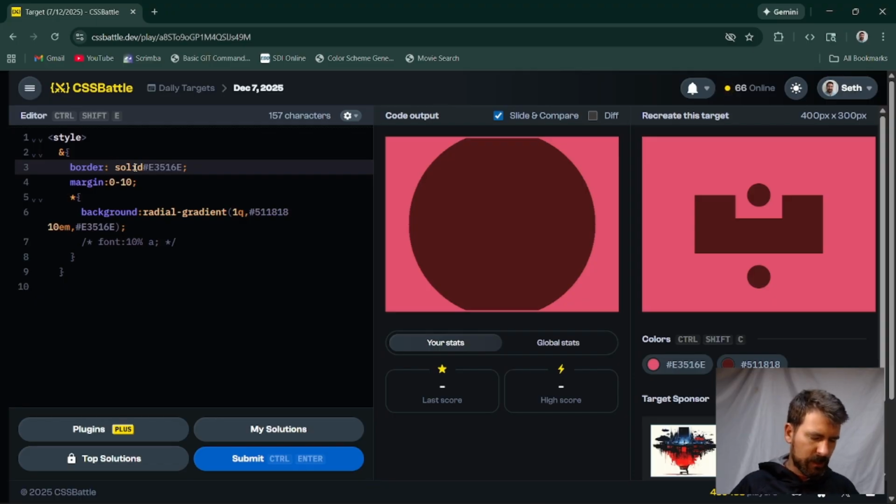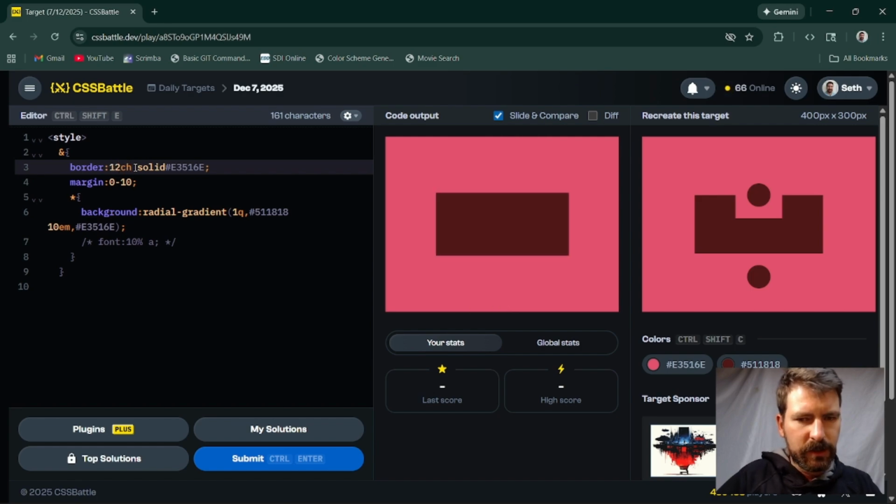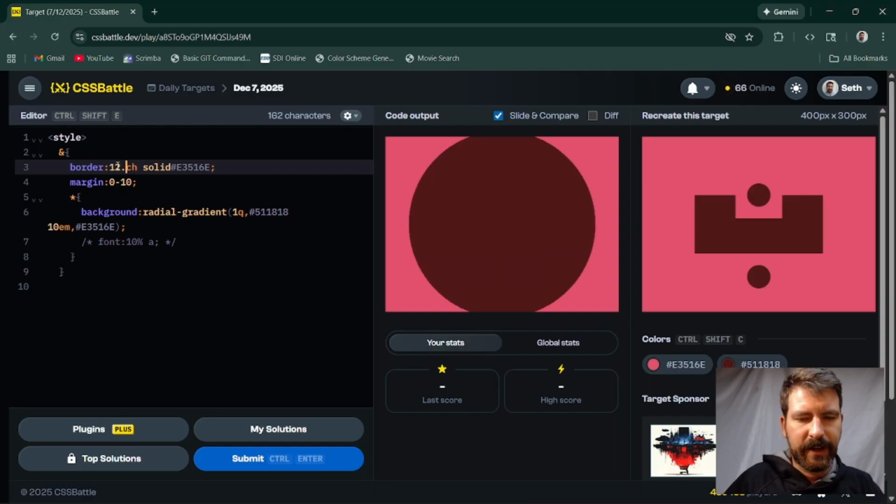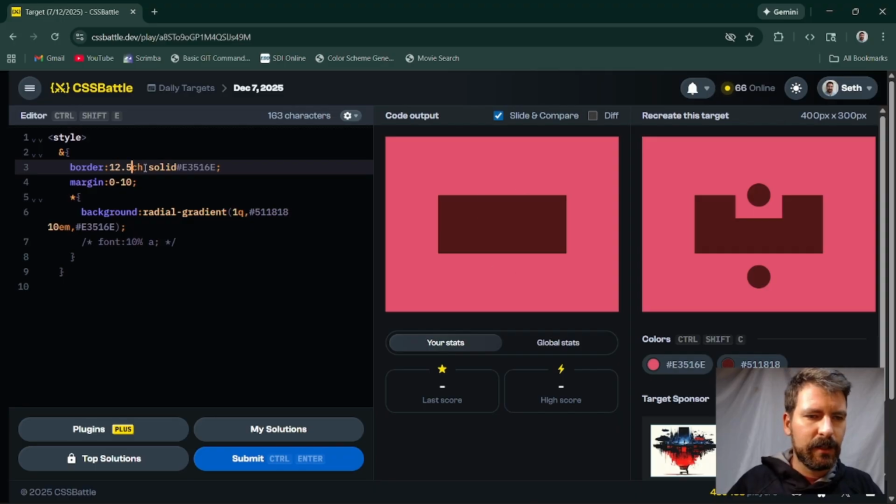Can't really chase anything else. I guess, what is it? 40 is 5 characters, so it'd be like 12. No, not 12. 5. So 80 would be 10, 2.5. So 12.5 is what it would be. That's not great. I guess M would be more. Let's use a calculator because I'm not that good. 100 divided by 16, we get 6.25. 12.5 is better. Okay, 6.25 M or 12.5 CH.